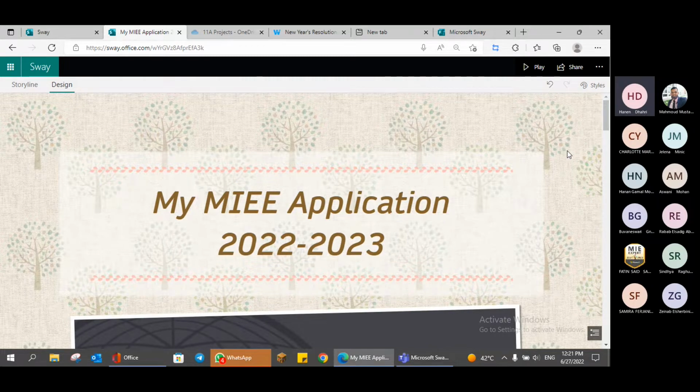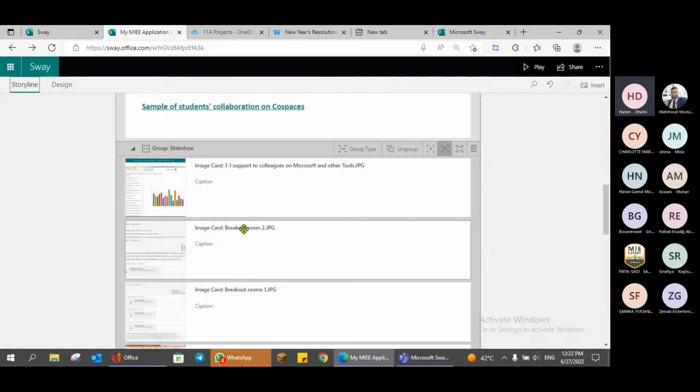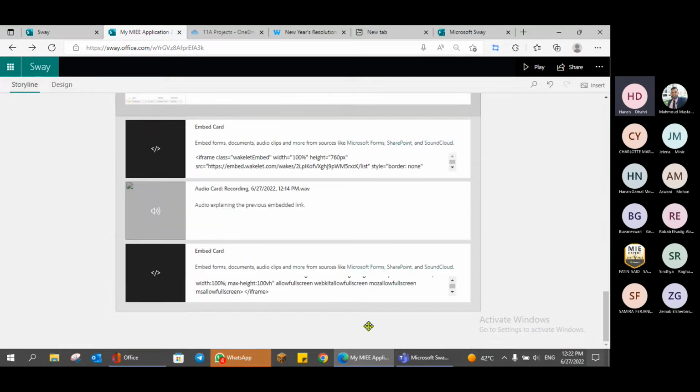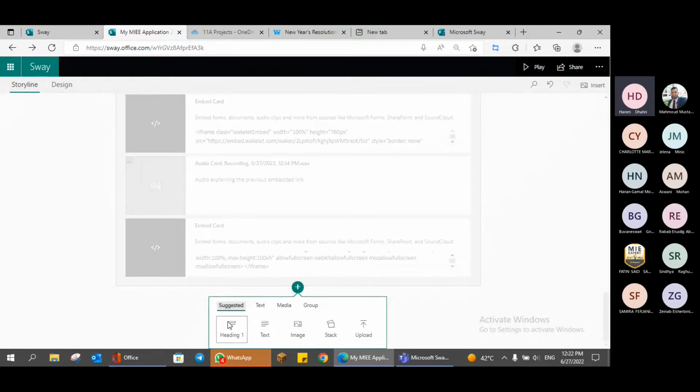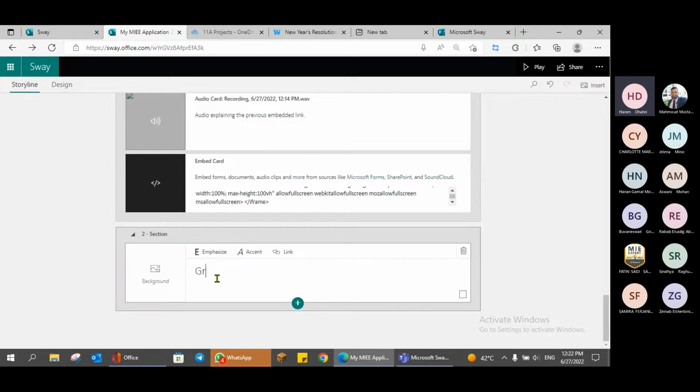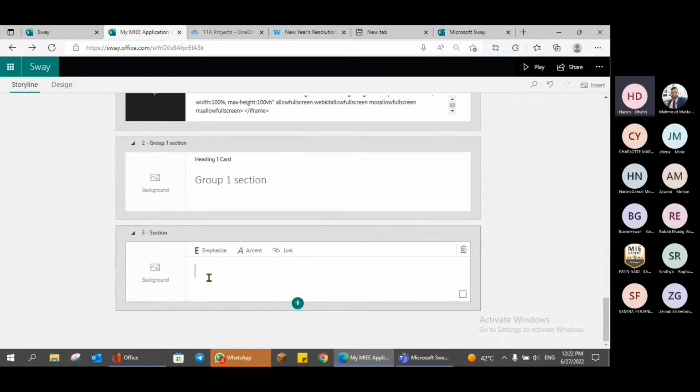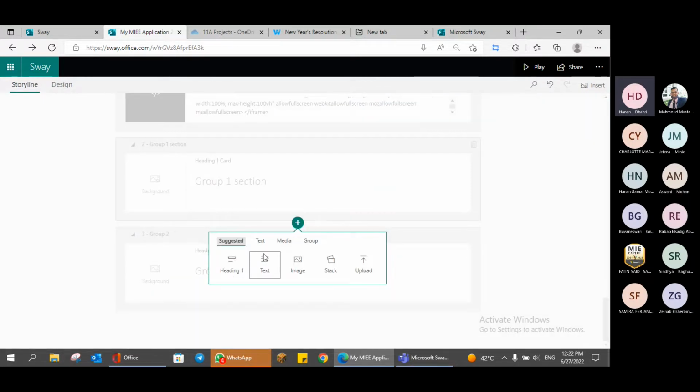In the design here, for example, you can add headings and so on. So you can add a heading here. This will be, for example, the group 1 section. You may sometimes even write students' names, etc. And then you can add another one, group 2, and so on. Then you give each of them what you want them to do, like a mission, for example. And you add either a link to a video, and I will show you, you can also add a YouTube video here as well.